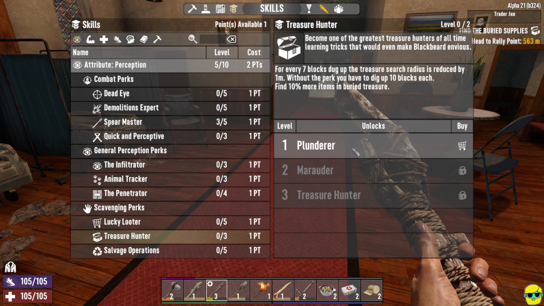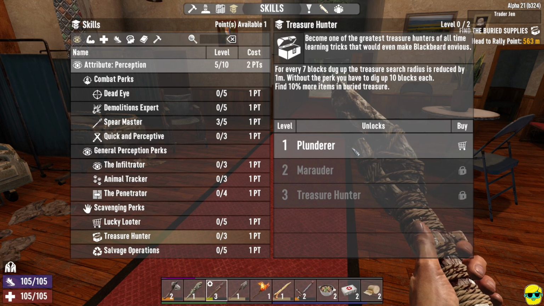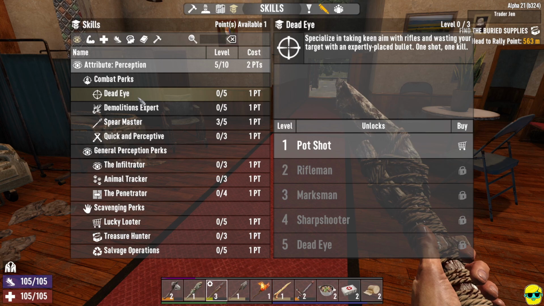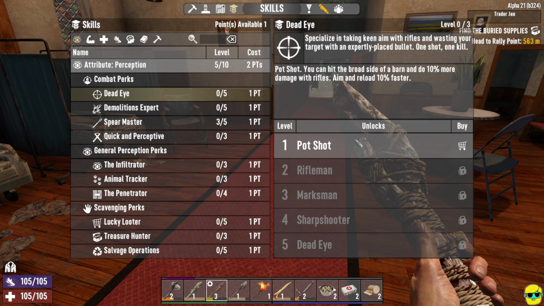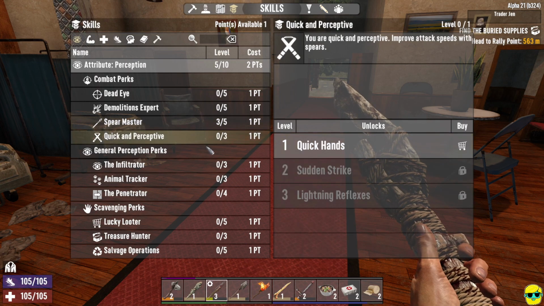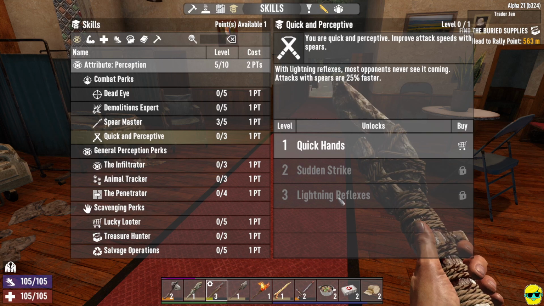This makes it so we do these quests faster. And we get 10% more items in buried treasure. So that's kind of cool, right? We could prioritize these quests. But I just like to prioritize combat. So this is good for if we want to use rifles. And this just makes the spears go faster and faster, so what do we want?